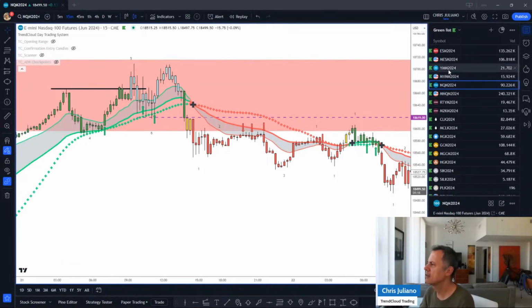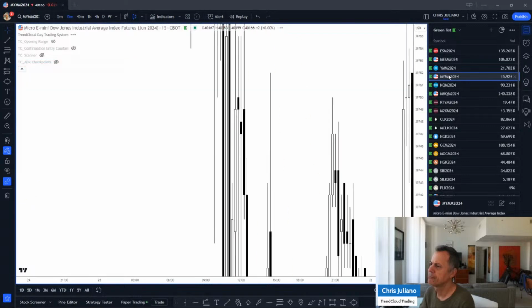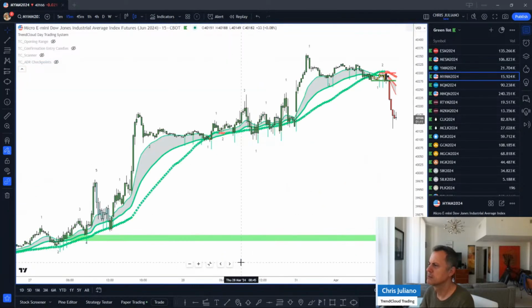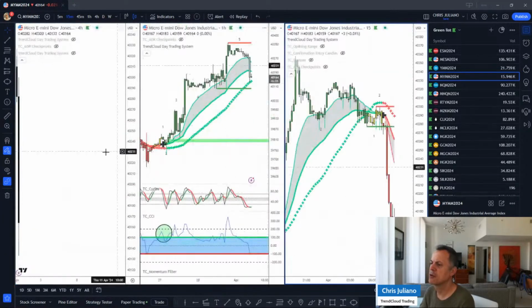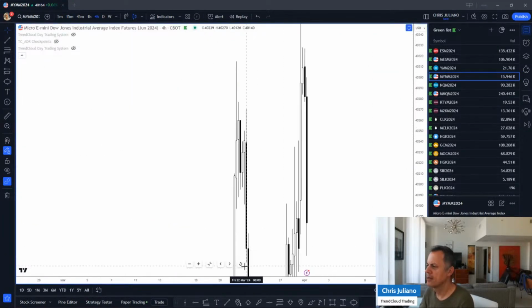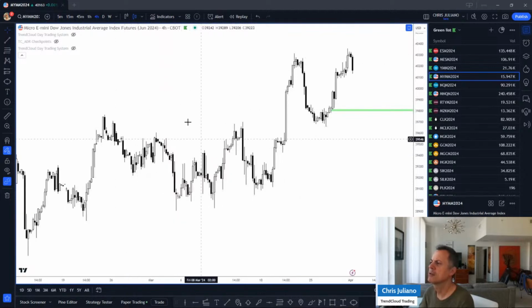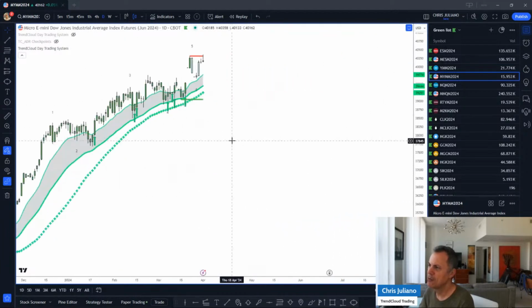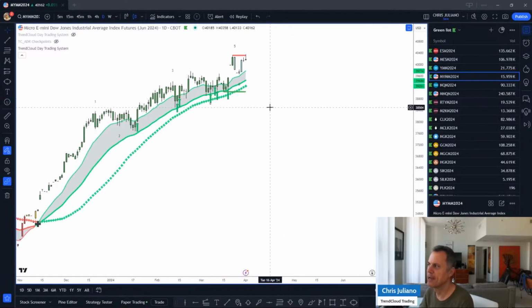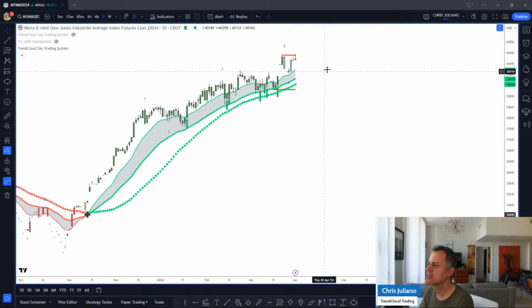let's take a look at the Dow. 15-minute chart on the Dow. We'll do the same thing. Let's go out to the highest time frame. Okay. Let's go out to the daily. The Dow is just starting, right? It's just starting to become extended here on the Dow. Just starting to become extended. Candles are turning ice blue on the daily chart.